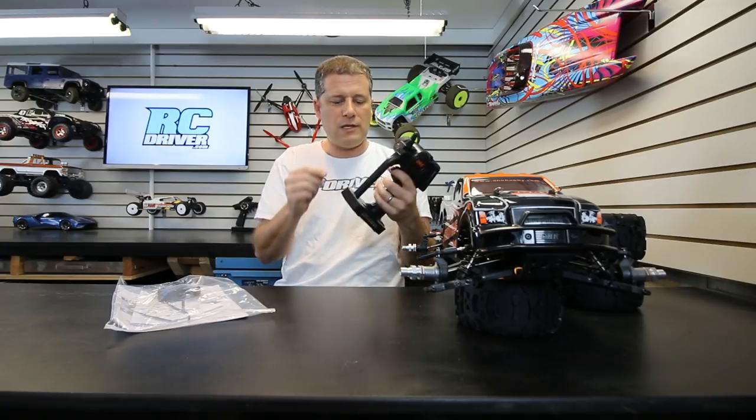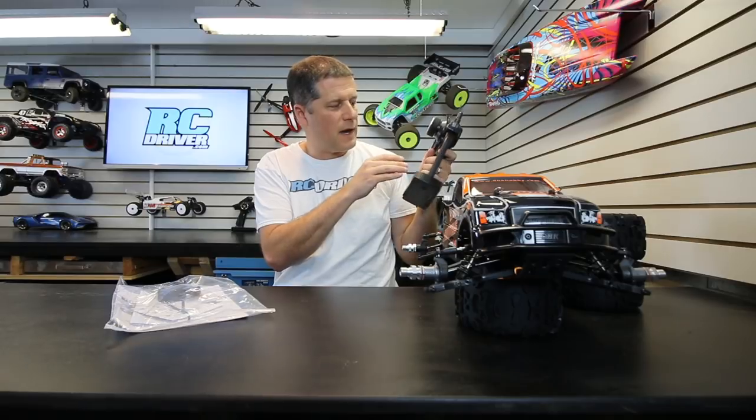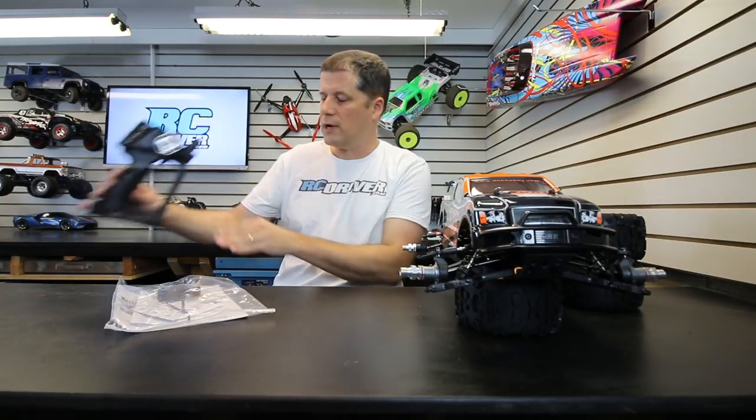Got a stubby little antenna here. But this is kind of got a small grip. It's okay for my hand. Just four double A's. You're going to need to supply that. It looks like a pretty decent radio system there.